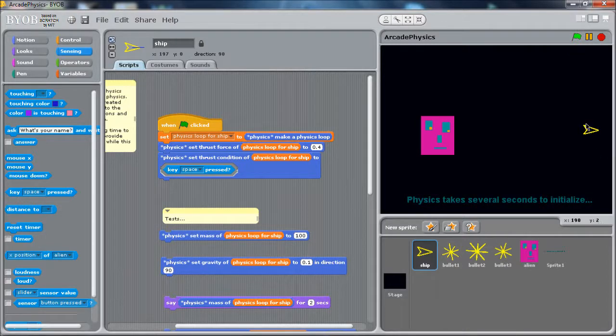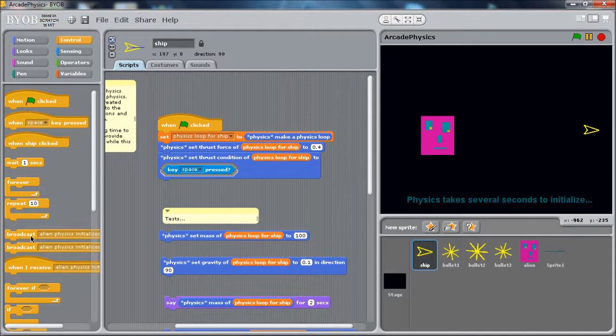Drag is already in there. There's a default drag value for the game system. We'll look at tweaking that in just a second. But let's just keep going to get this basic thing set up for a kind of space fly around game. I'm going to put a broadcast here.